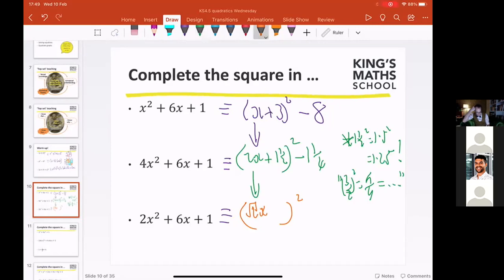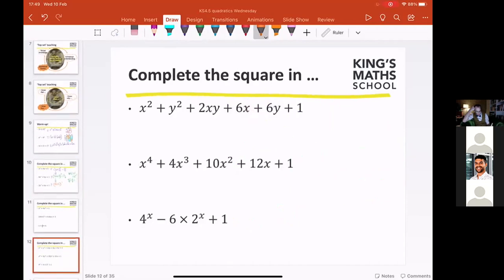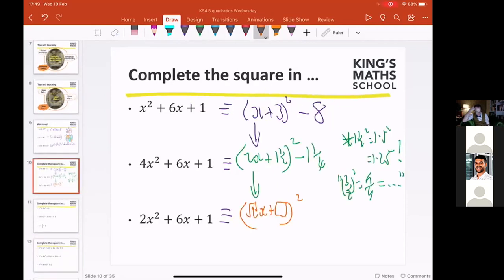Okay, and then what you're going to have there, what's that going to be? And you want them to think through, well, what I need is, 2 lots of that number has to give you my 6. 2 lots of that root 2x has to give you my 6x. And then obviously we don't need to worry about the x too much, look at the coefficients. So what's the number going to be? It's going to be 6 over 2 root 2, so it's going to be 3 over root 2. And so you want them to come to the realization that the empty box has to be 3 over root 2.